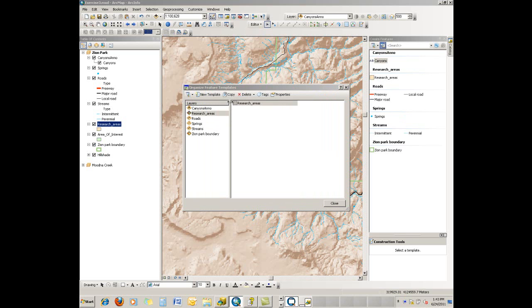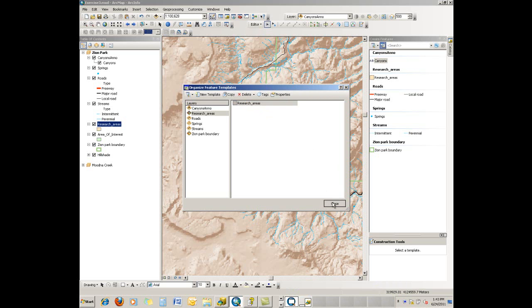Now obviously with new template, we could have created all of them at once if we didn't have any. And notice it took it right from what's being displayed. It's a single feature symbology. So that may not be really appropriate for our purposes. We really would like to have those names put in, because there are different areas. Each one has different names. So how do we get that?